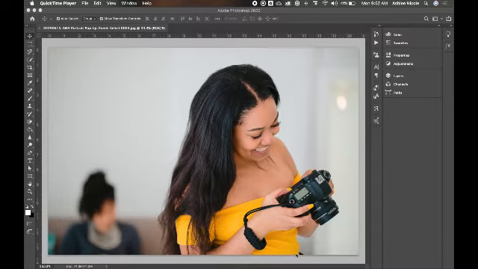Today we are going to be talking about a feature that I found out a lot of people weren't aware of within Adobe Photoshop. Back in 2018, Photoshop rolled out a new feature that frankly changed my life and saves me hours of work all the time. This feature is called the Select Subject feature. It's a little bit hidden, but if you're used to cutting out photos or cutting people out of photos, you might have come across it, and you know what I mean when I say saves hours of time.